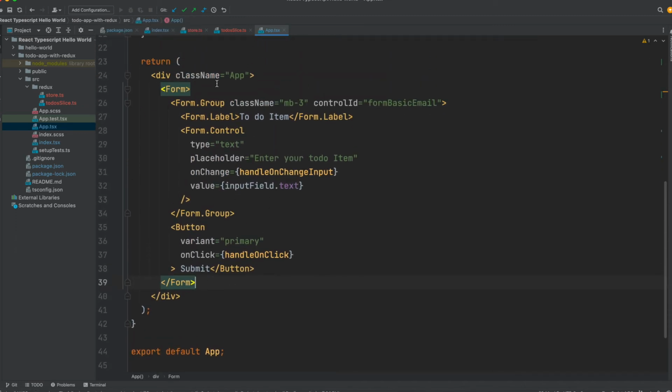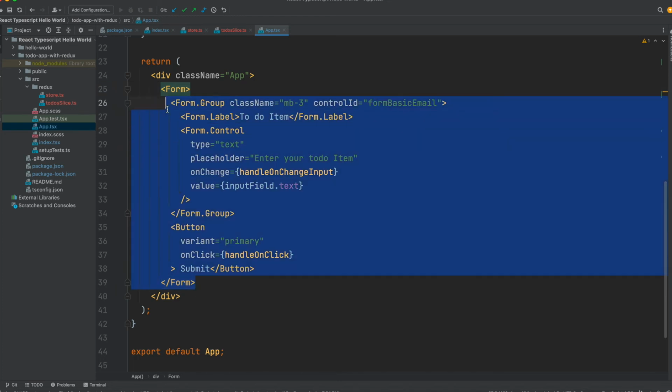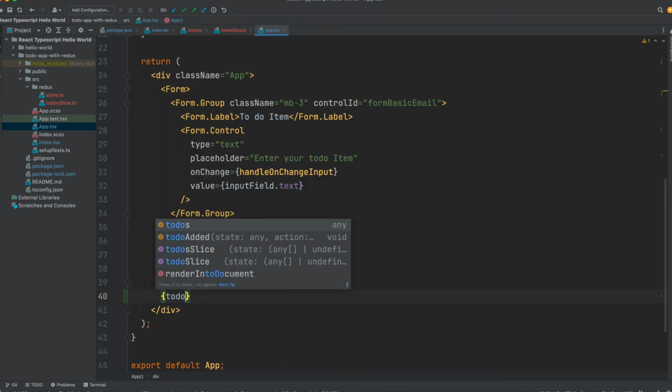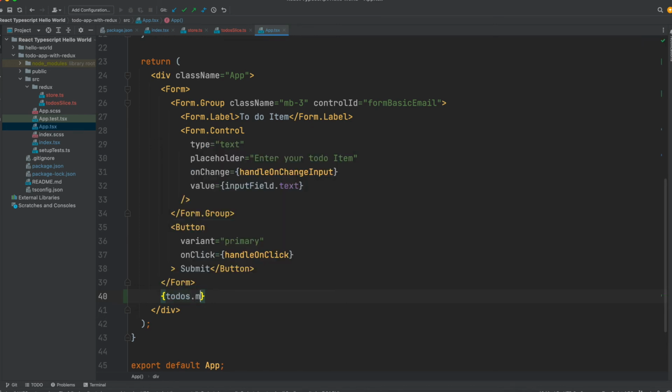So we had the form. Remember, this is the tag for the form. So we can put our to-do items outside of this form, and the way that we can implement it, we can say to-dos. Now there's a function called map that maps around all of the items that we have for this to-do list, and it will take a function, and we can just return anything that we have.